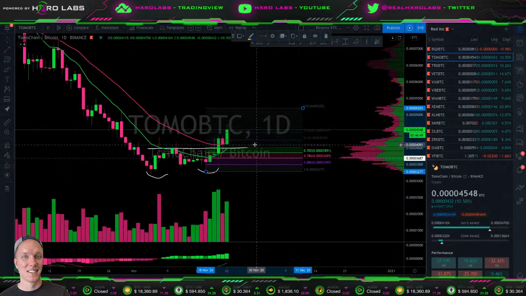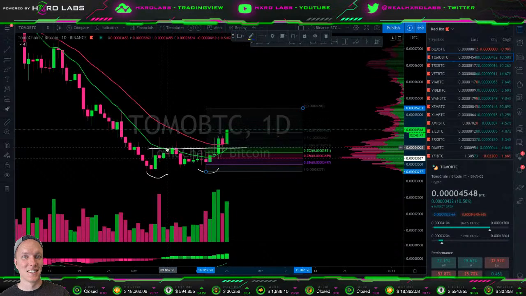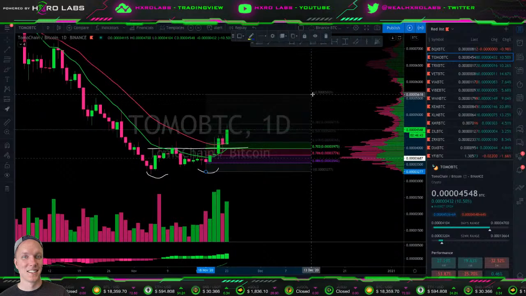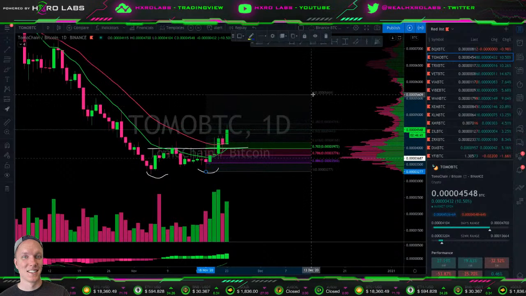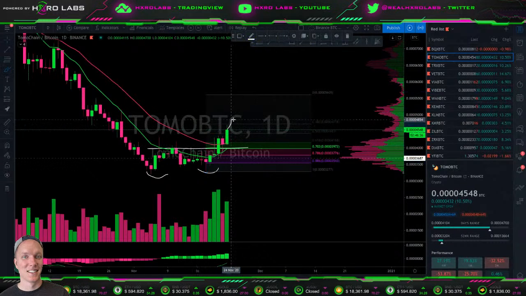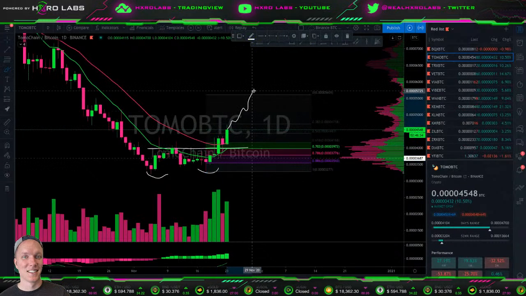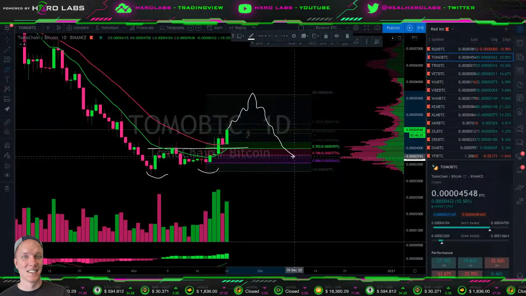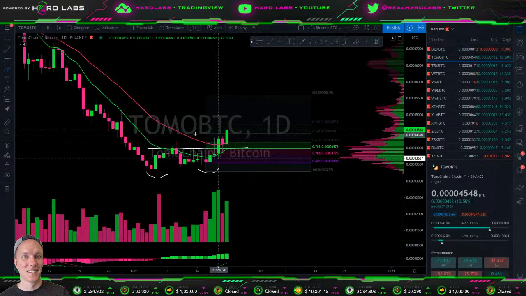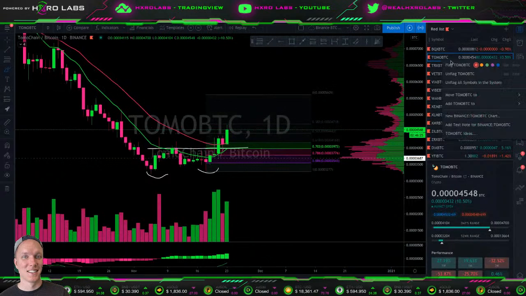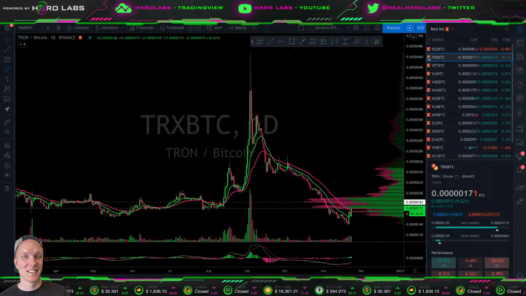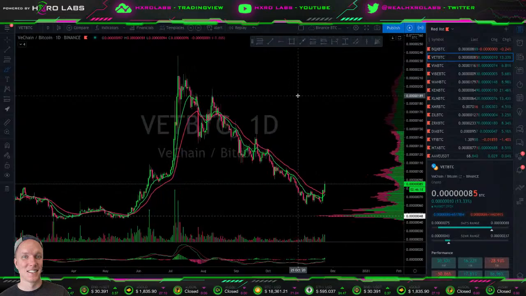Maybe it goes to here. I find that happens a lot where the 618 ends up aligning with the breakout level. Or one of the fib levels does. So wherever this ends up going to, and it might be weeks, right? This is a daily chart. It's the other thing, guys. You've got to be thinking, it might mean thinking you missed it. But then a few weeks later, it's going to come in here and just fill you up. The long game, baby. Let's put Tomo right into the green.